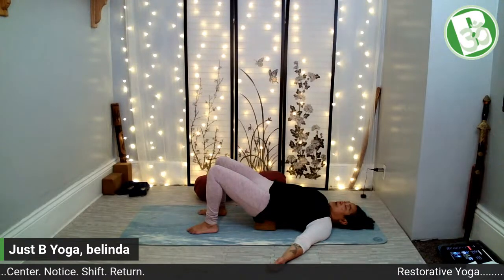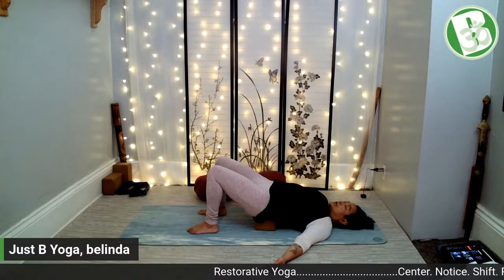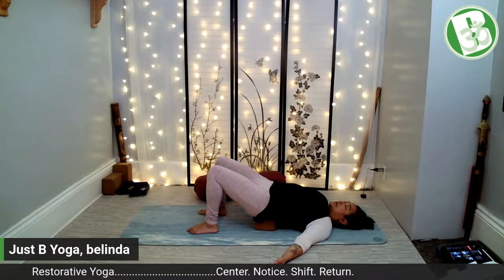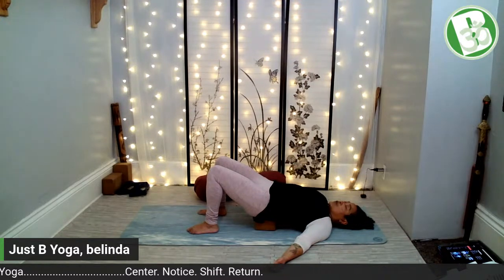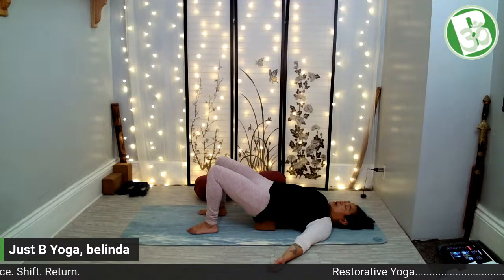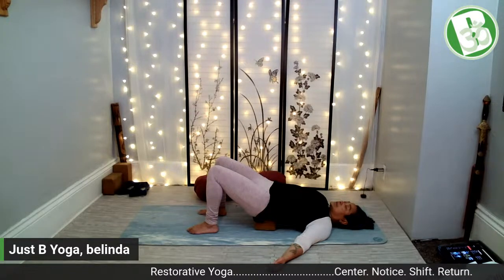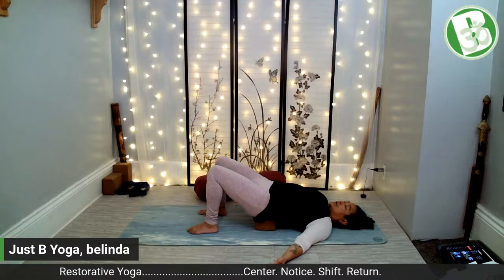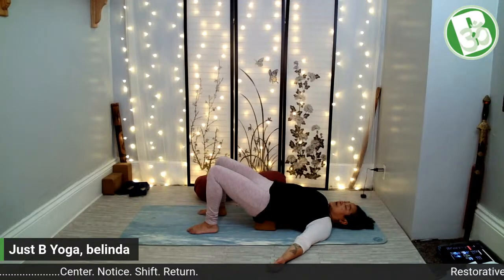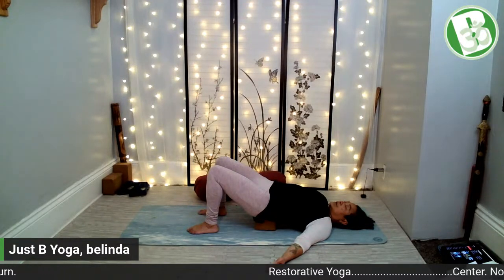Feel your hips letting go. Notice for any subtle clenching, squeezing going on in the groin, in the back, in the buttocks. Can you feel the neck and the head still sinking? Heavier, heavier.